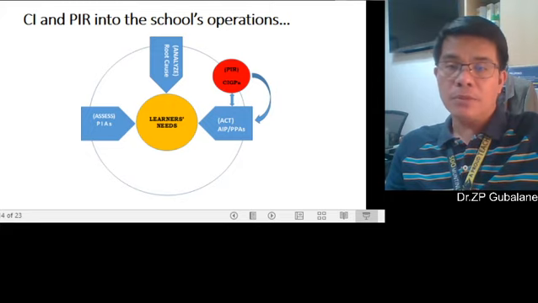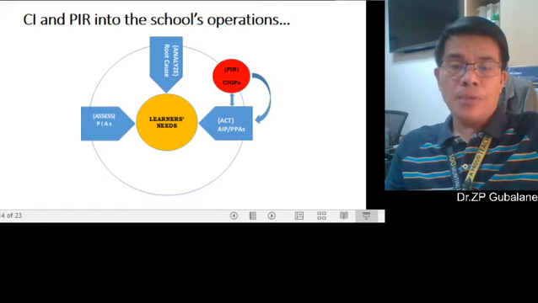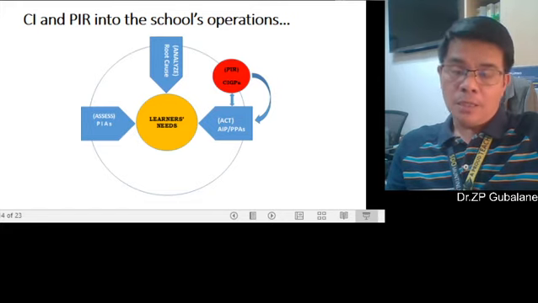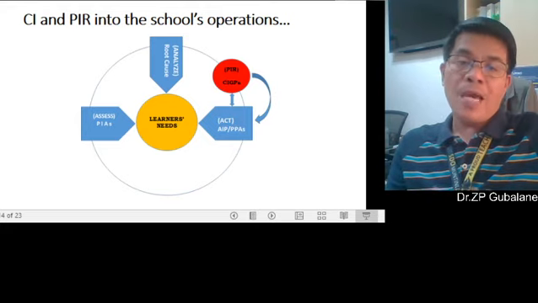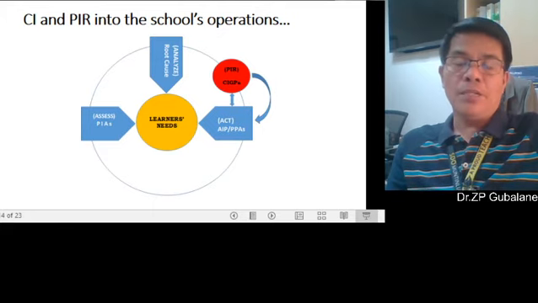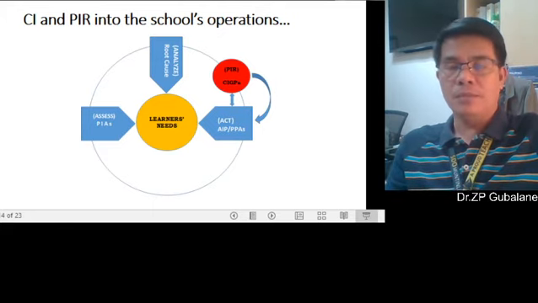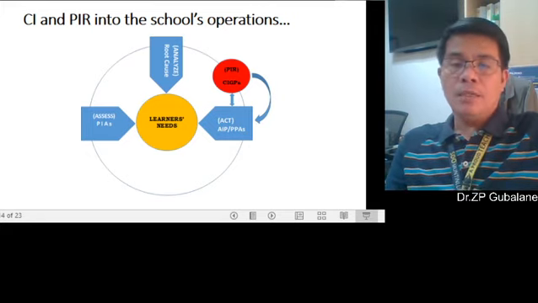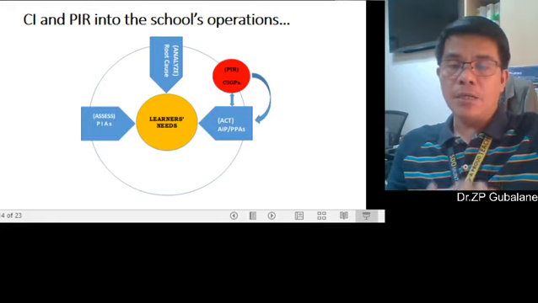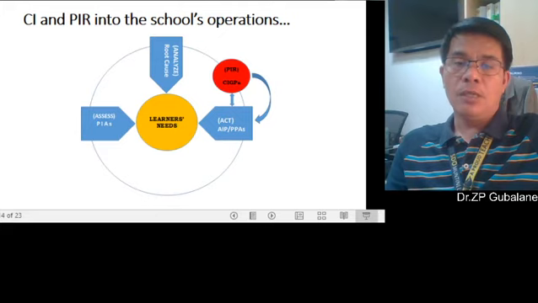Yes, the beauty of PIR is about looking into the status of your programs, projects, and activities implemented, and trying to think of possible strategies whenever there are gray areas or red flags that the process will be finding at this moment. What are the issues, what are the gaps, what are the problems, as far as the implementation of programs, projects, and activities. Naturally, these are all visible.